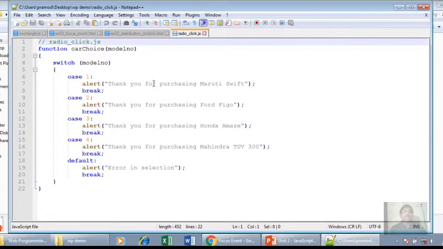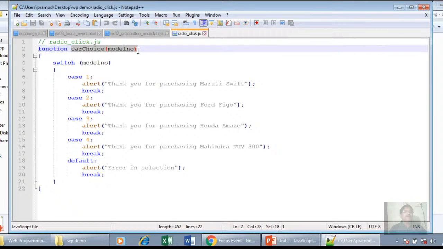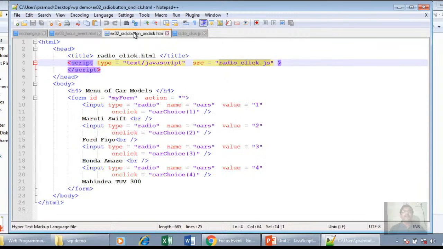Here I have written this function in a very simple way. In the carChoice event handler, that is a JavaScript function, there is one parameter, that is modelNumber. That model number is nothing but the value passed from the HTML page.